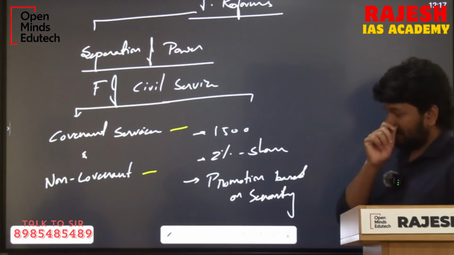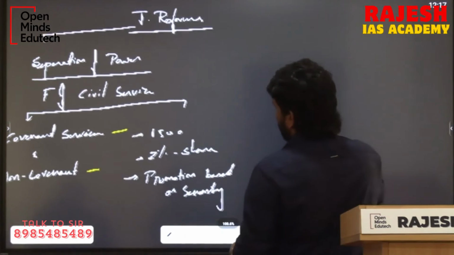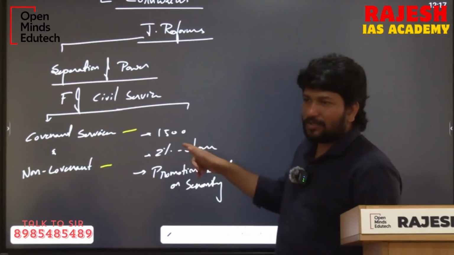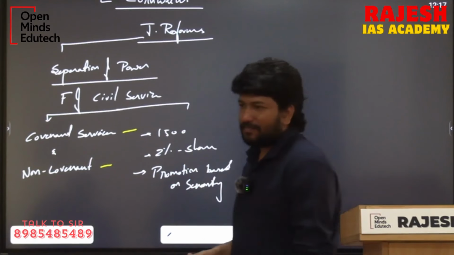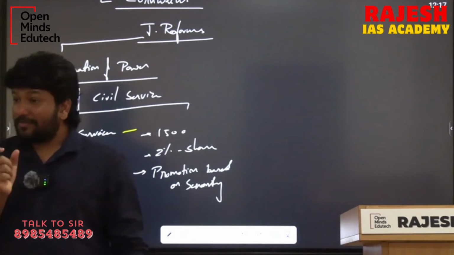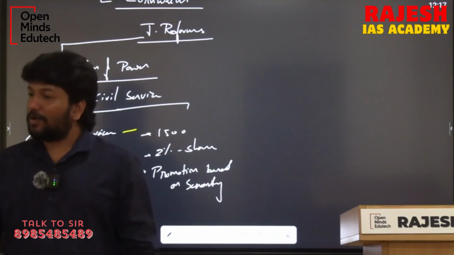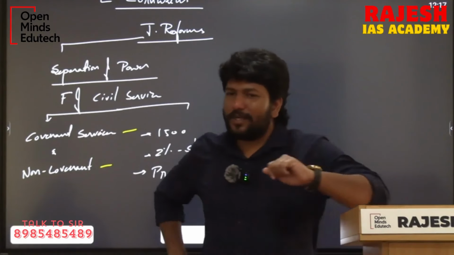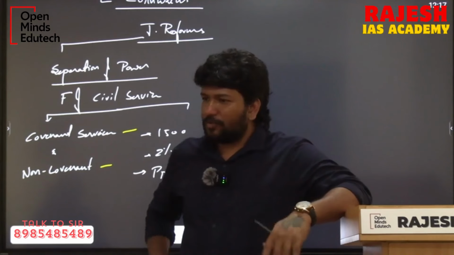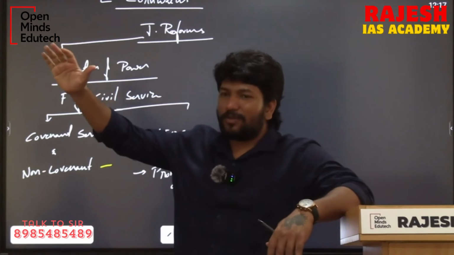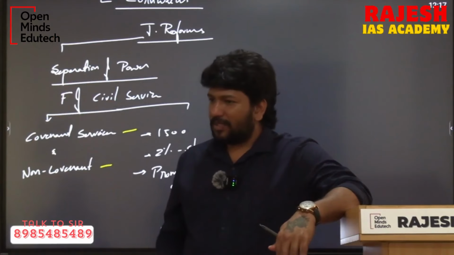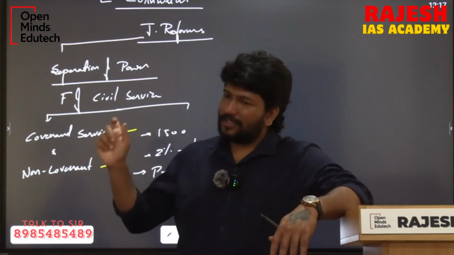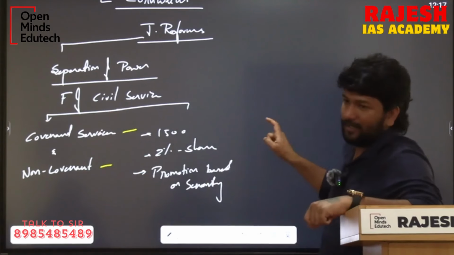Separation of power. Next he established what? A 2% share from the revenue to reduce the corruption. See, all these things are to reduce the corruption. He only made the civil service a prestigious and highly salaried job because, in Arthashastra, Kautilya told that if you want to reduce corruption, you should give high salary. Why? Because if he is caught in corruption, he will lose his high salary job. So instead of doing corruption, he will stick with the high salary. So he increased the salary, share and all.